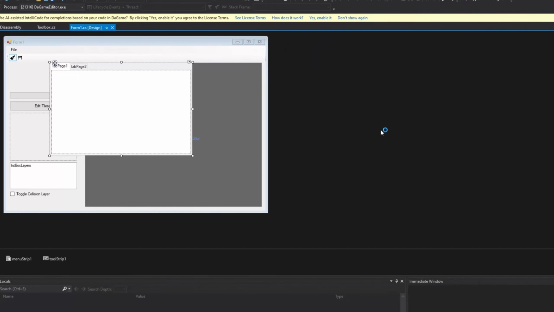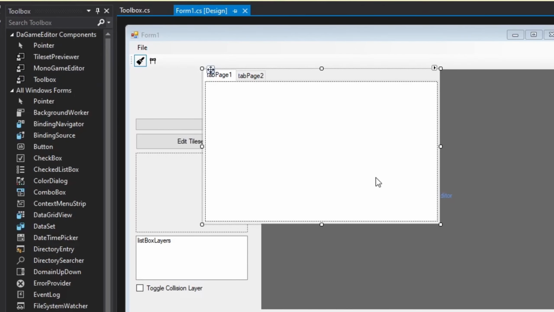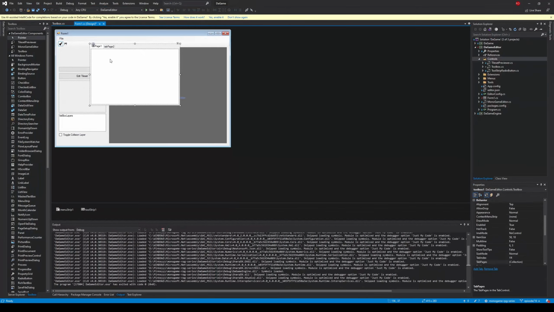Launch the editor. And you'll see the tab headers are not displayed. Okay, so this now means we can easily switch between the tabs and modify the content, whilst the user in the editor itself will not see them. So now we're going to move on to transferring our components into tab pages. So first of all, let's give tab page 1 a better name and text to represent what it is, and that is going to be for the tile painting tool.